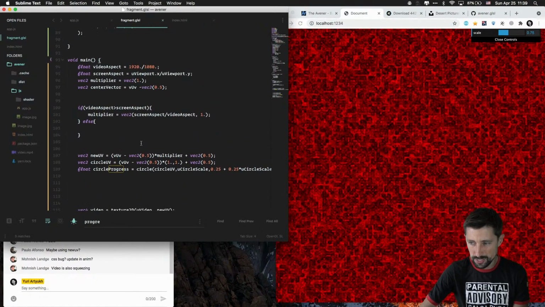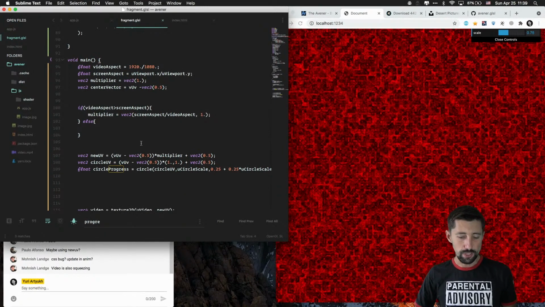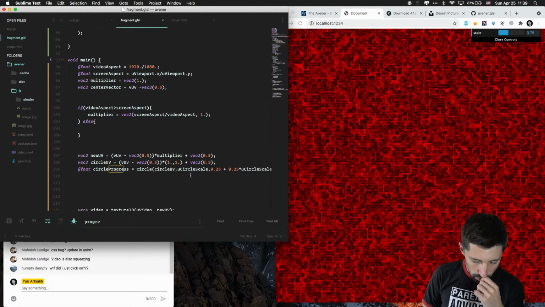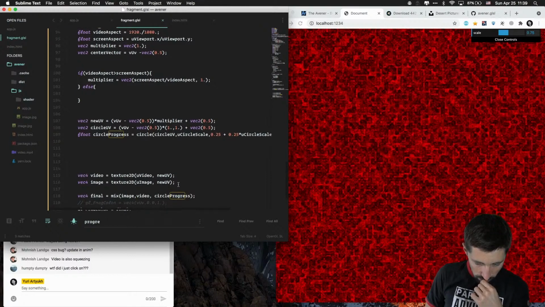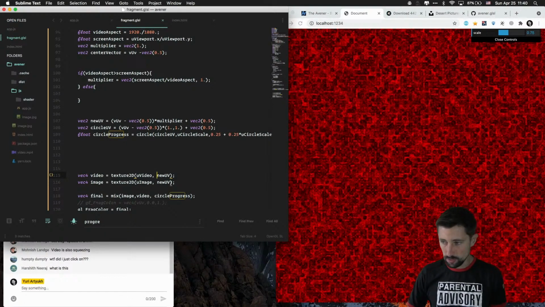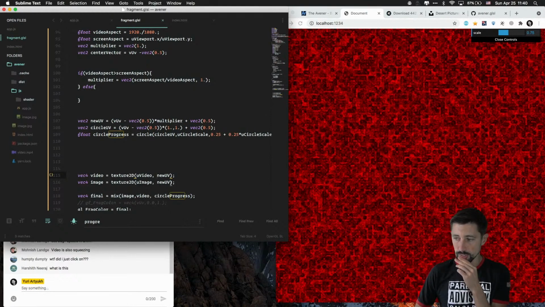For that, we will need to calculate some distortion for our UVs. The UVs that we are using at the moment are new UV, and I need to put some distortion in there. All right, how do you put the distortion in there?